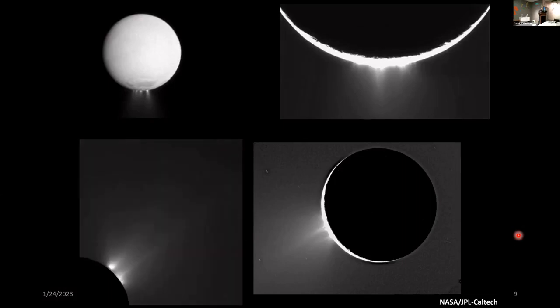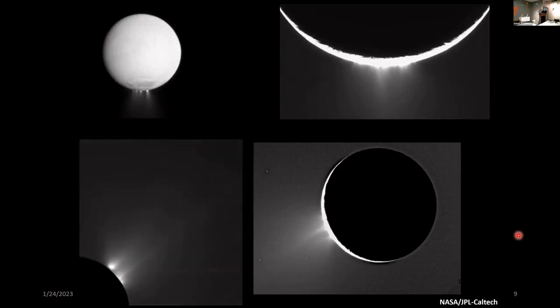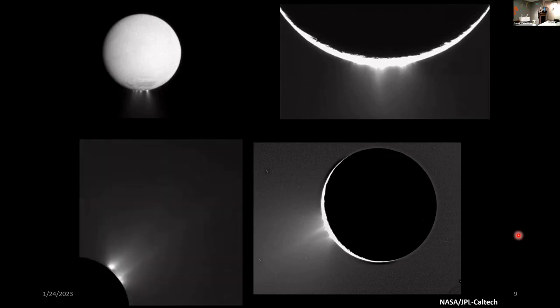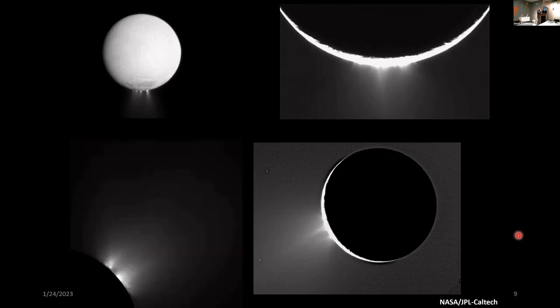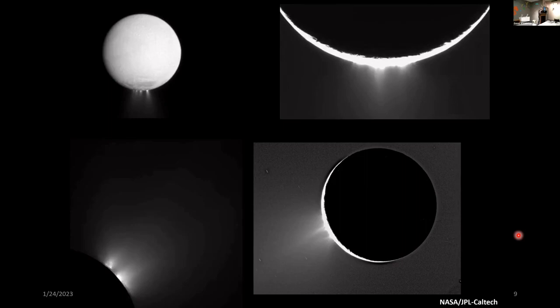Here are just a few pictures of the Enceladus plume. It is located in the south pole, in what's called the South Polar Terrain. The plume consists of two main components: what's called the curtains, which are a continuous flow of water vapor from the surface, forming what essentially looks like a curtain of vapor coming out, and then about 100 discrete jets, very high speed jets made of gas and tiny icy particles, about 0.1 to 1 micrometer in size, probably some larger particles as well. And as you can see in some of these images, you can actually see some of the jets coming out of the surface at high speed.